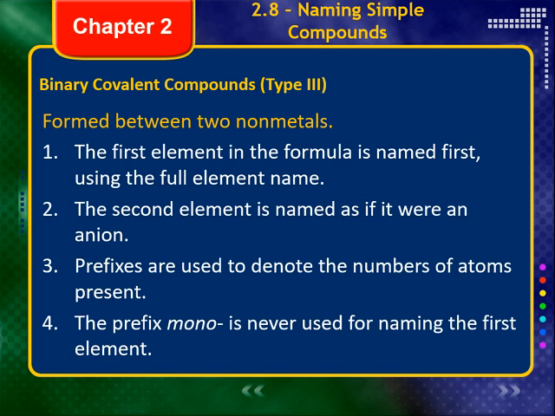Now, you're always going to tell the reader how many of that element there are, unless it's the first element. There's only one of the first element. One thing I didn't mention: how do I know which element I say first? Whichever one is more metallic, whichever has the smaller electronegativity. The one that, relative to the two atoms being bonded here, is relatively more metallic, relatively less electronegative, that's the one that you list first.